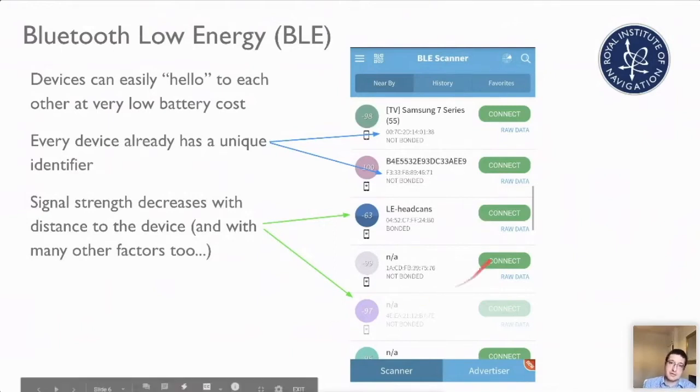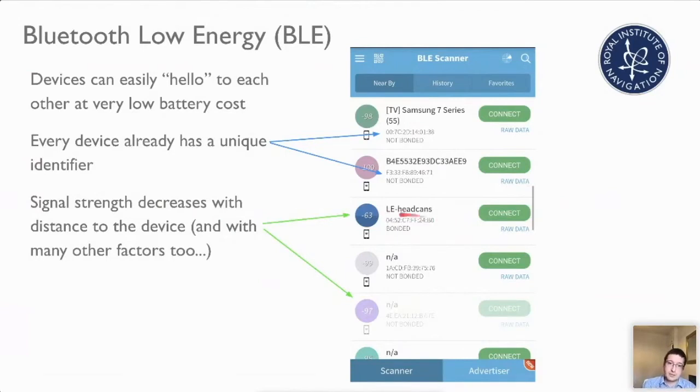So every Bluetooth, this is a screenshot of a simple Bluetooth scanning app, just to show when you fire off a Bluetooth scan, all of the sorts of different devices you can detect. Now, you'll see these funny little code words here with colons in them. That's the unique identifier that every single Bluetooth radio has. So they already announce their unique identifier, and your smartphone already tells you the signal strength of the device it can see. And there's this rough approximation that a high signal strength means that you're nearby another device. And we'll certainly dig into that aspect through the course of this talk.